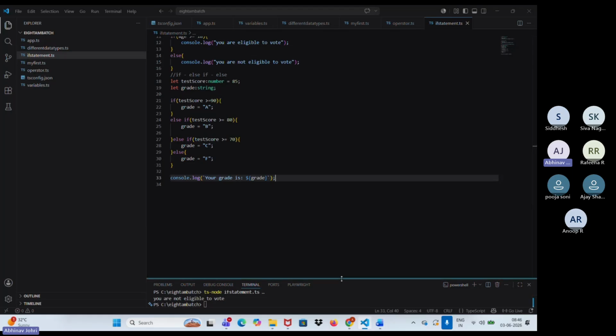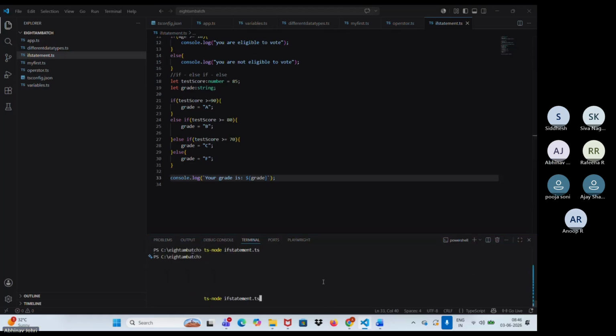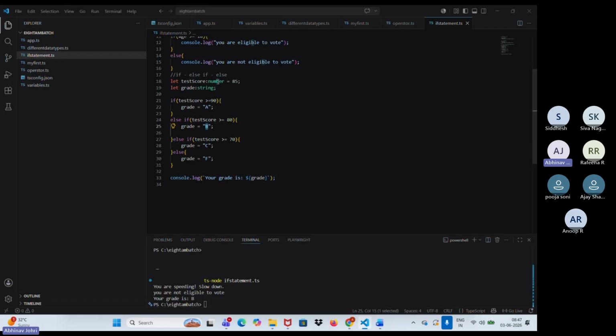So if I run it now, it is showing me the grade. It is 85, which is greater than 80, so it has given me B. It tests greater than or equal to 90, no, it is not. Now it is checking greater than or equal to 80, yes, this is mine, so it is putting it.